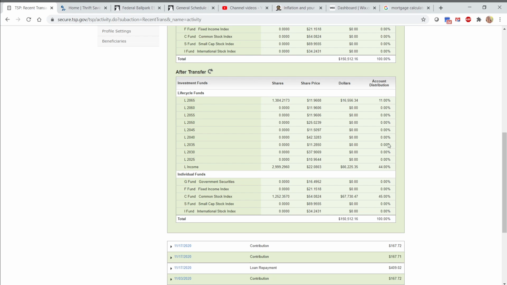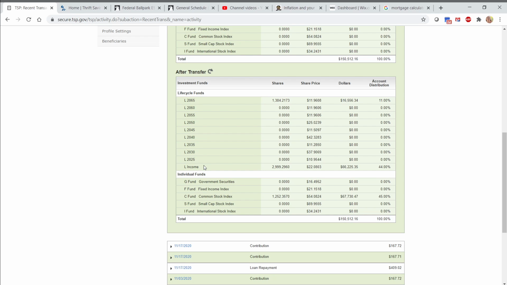The reason why I did this is because, for the last 3 years or so, the vast majority of my funds have been safeguarded in the L Income fund. I was of the mindset that the stock market was going to crash at some point, and so that's why I put the majority of my funds in this L Income fund. Now, no one can predict when the stock market's going to crash or when it's going to reach its peak. And if anyone claims that they can, they're full of it.